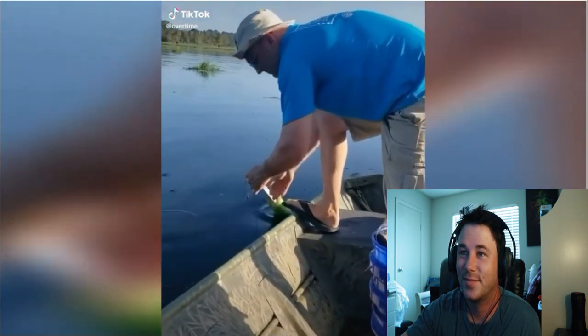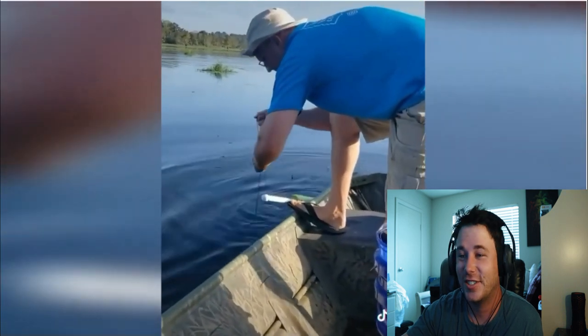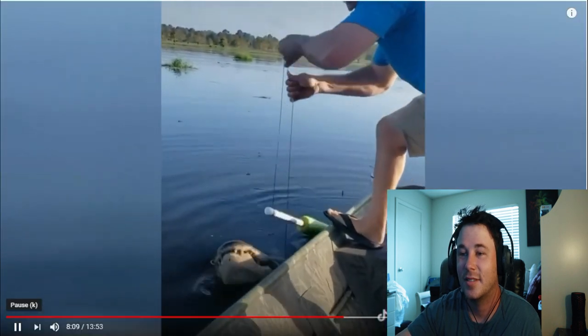Big catfish. Woo-hoo. It's my biggest catfish. Getting him off the bottom is a little bit tough. Yeah. We'll be eating good tonight.